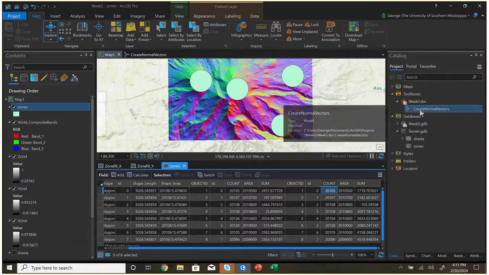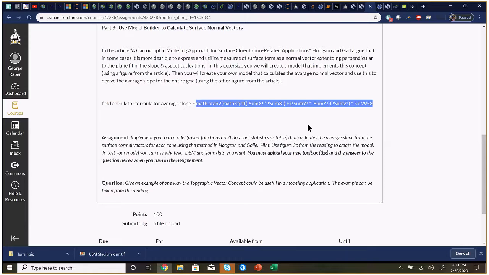All right, so when you upload a tool, we're going to change this. So you only have to upload this tool that I created. I want you to create it too, and then I'll change it so that you have to upload the table complete with the mean slope calculated. So those will be your 2 uploads. Or you can just send the column that has the mean slopes. Yeah, but you still have to answer the questions.